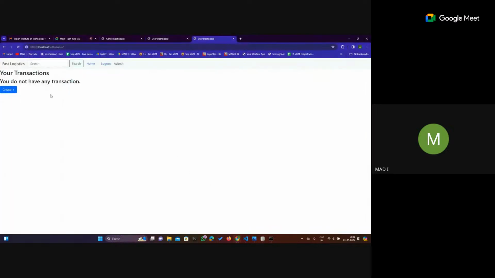Currently, with the data that we have, we will never be able to show a transaction. For that, we'll have to create a transaction, and we cannot create one by interface because we do not have that interface as of now. So what should we do? Shall we move on to creating that interface, or should I add a dummy entry in the database and show you? Okay, I'll just do a dummy entry.